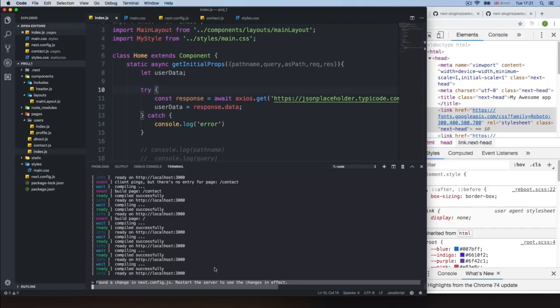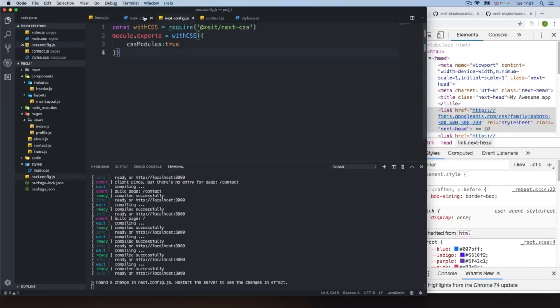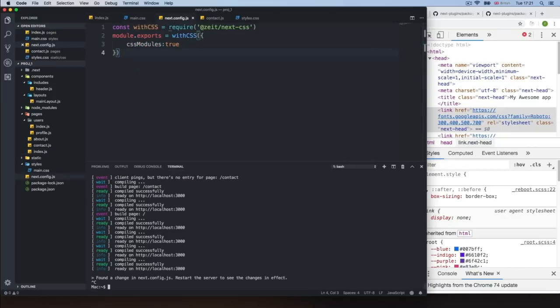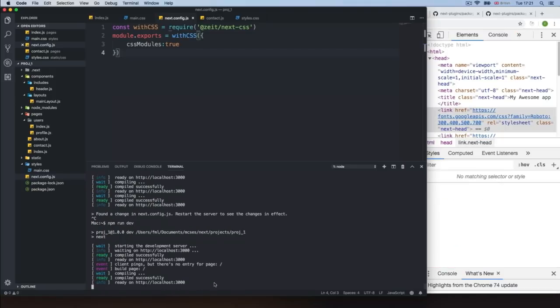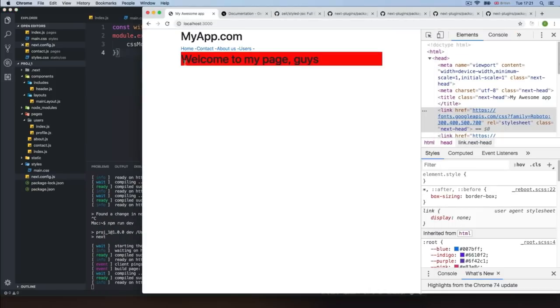Later, much later, I'm going to give you a way to make the server restart itself when you make a change. So, okay, so we have a new change. We need to kill the server and start it again. All right. So after we do, compiling, and if we go to home, we get pretty much the same result.